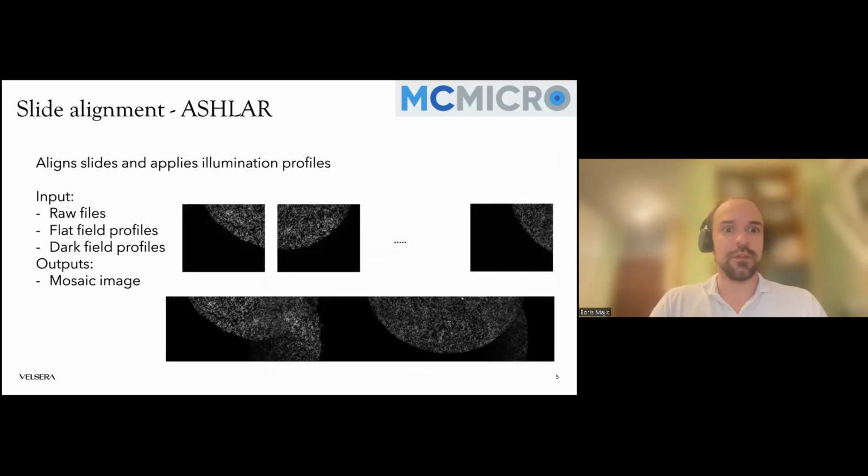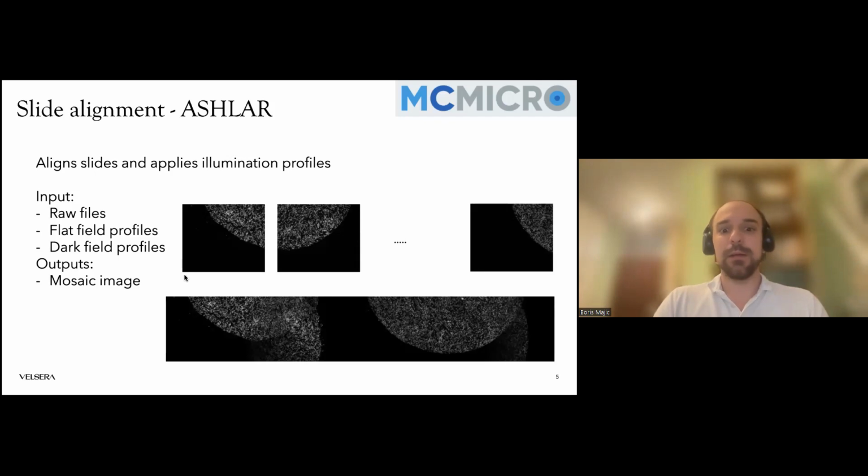After we have done illumination correction, what neither Cera nor I have mentioned so far is that MCMICRO can work with two types of microscopy images. It can work with whole slide imaging, and it can work with tissue microarrays. This part is suited for tissue microarrays, where you have one object, for example, either a tissue or a bunch of cells, photographed in such a way that you do not fit the whole object into one slide. So you need to create this mosaic image from multiple starting images.